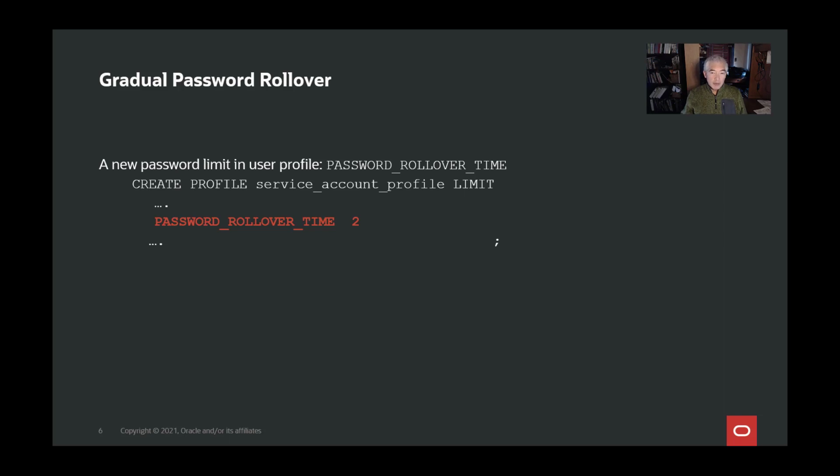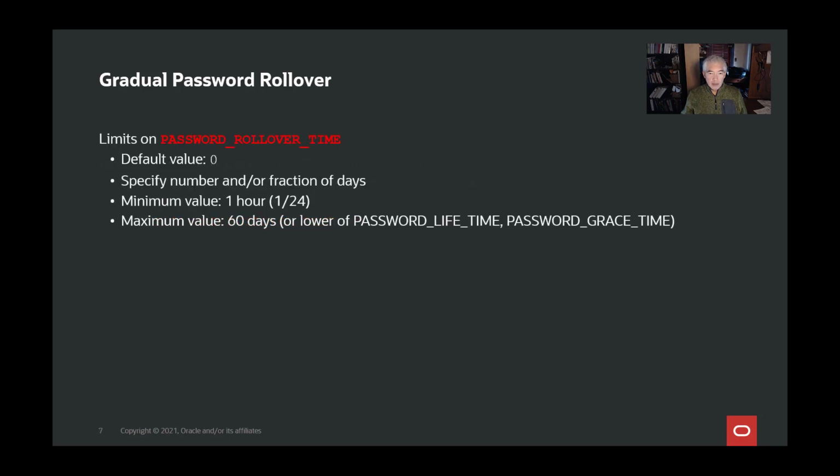GPR is enabled simply by adding a new limit called Password Rollover Time to the profile for the service accounts. Entering a non-zero value will enable password changes to go through a rollover period. Not specifying a password rollover time or setting it to the default value of 0 will mean the password changes work as before. There is no rollover.